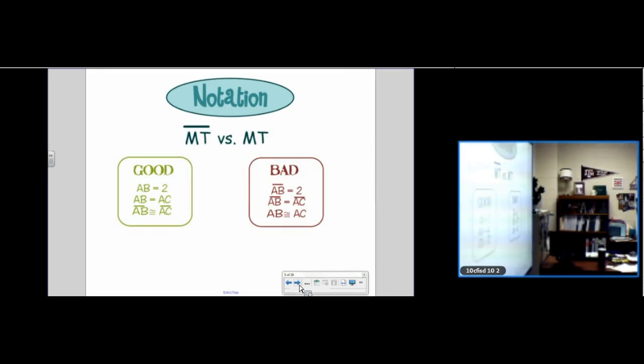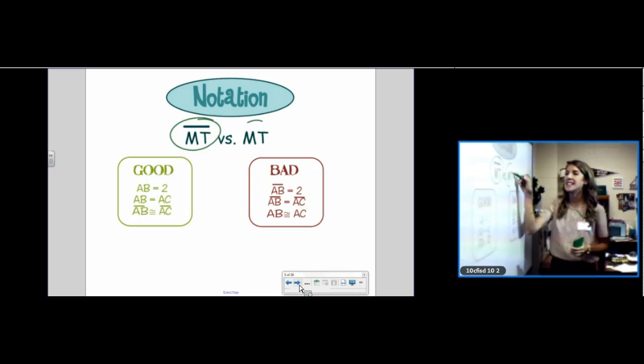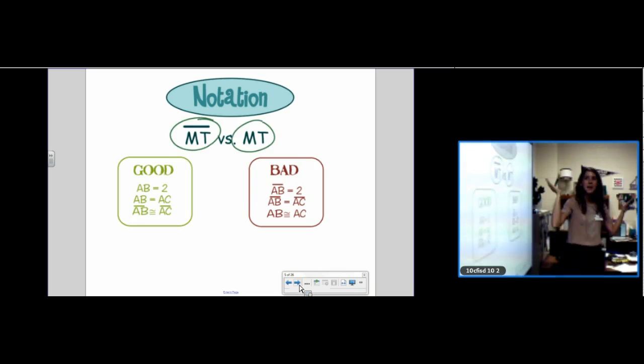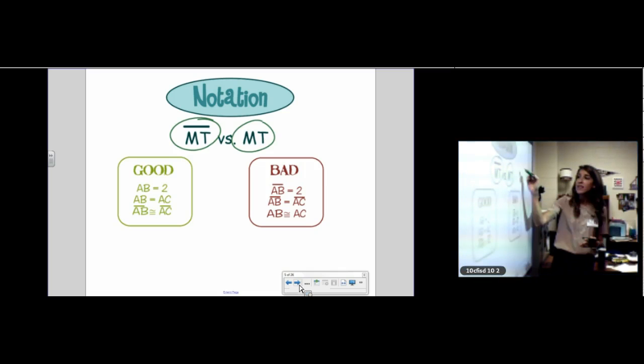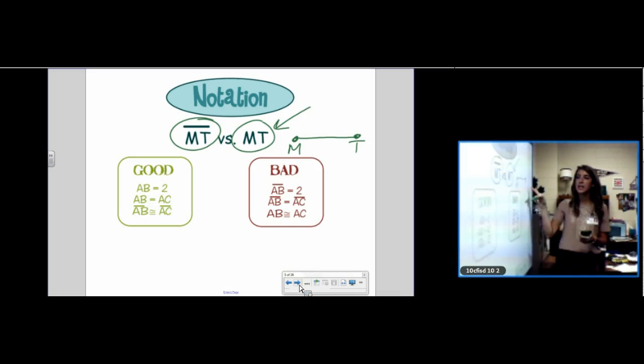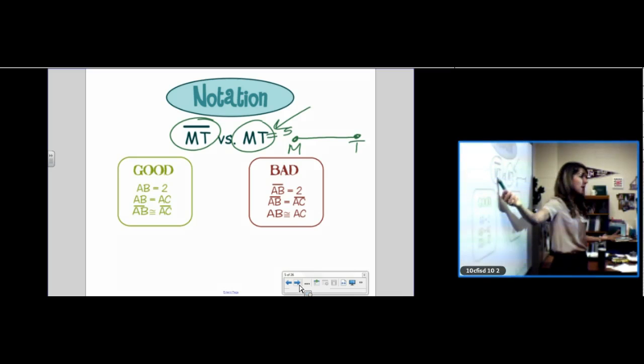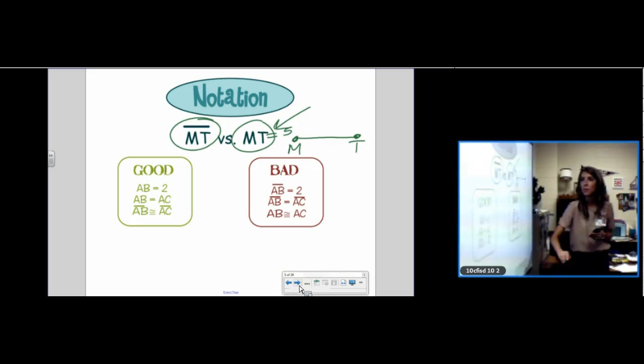Awesome. One thing I just want you to know is the difference between this and this. It seems like such a silly thing. You're like, those aren't any different. They both say MT. But we are going to be kind of picky about it. This right here is segment MT. It's an object. It's a segment. This right here means I want to know the distance from M to T, like 5 inches. So this one is a segment, like a symbol, and this one is a number. When you put a segment over it, it's an object, and when you don't, it's a numerical value. That's really all I want to say about that one.